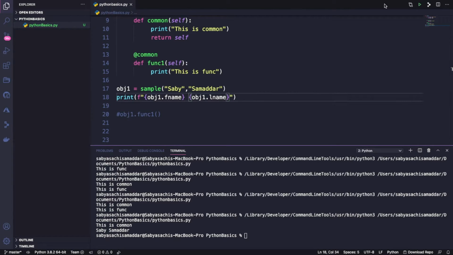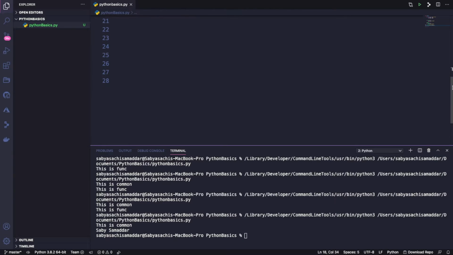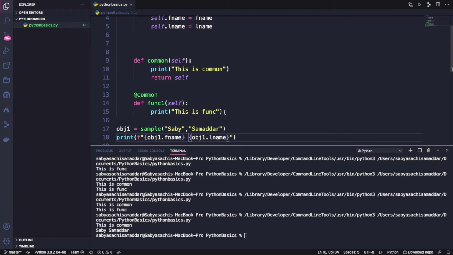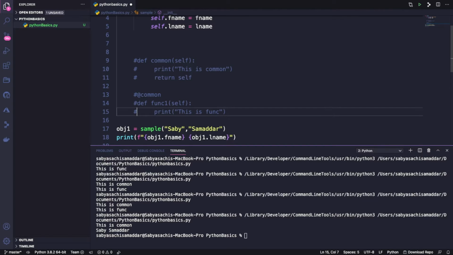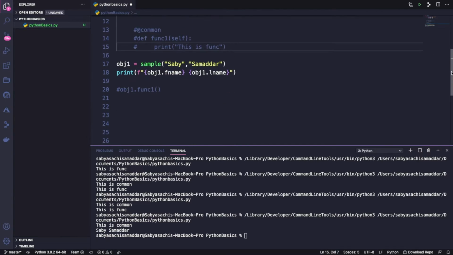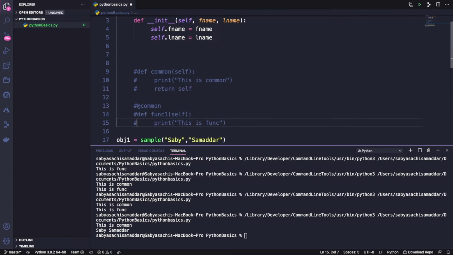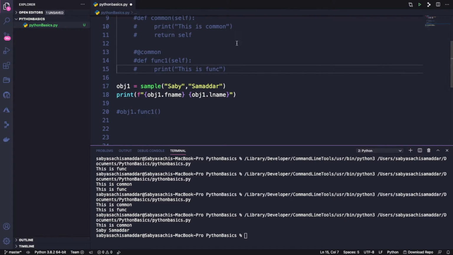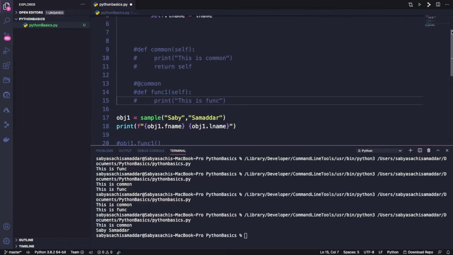Okay, and let me comment this out. Okay, that's fine. So now if I want this full name, I don't want to print it explicitly. I just want to call some property, and it should give me this kind of result.